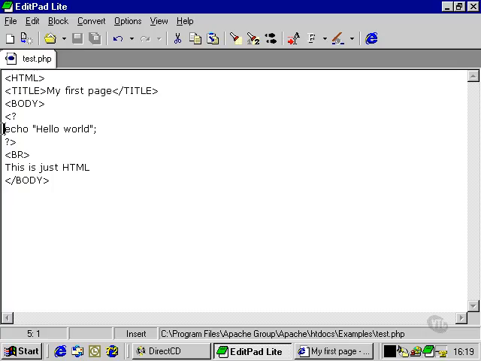So it evaluated first of all the echo command, and what the echo command does is it echoes any string to the browser. The string is a series of letters and numbers and symbols, whatever you like. It treats them as alphanumeric characters. In this case, it's hello world. And so that PHP knows where the string starts and stops, we use these little inverted double quote signs to demarcate the string. Then at the end, we put a semicolon.